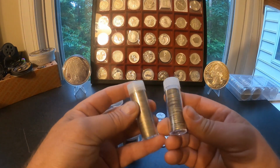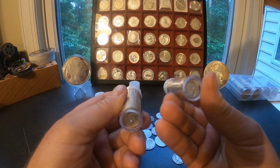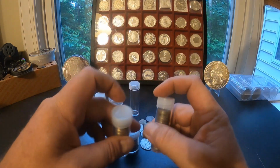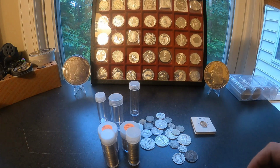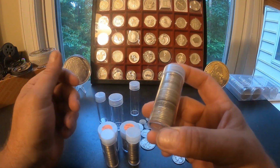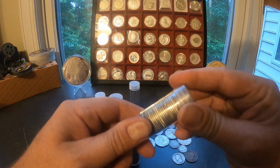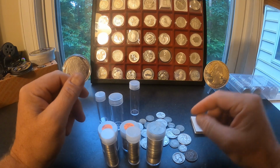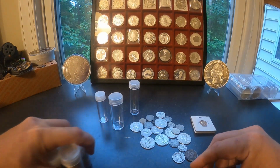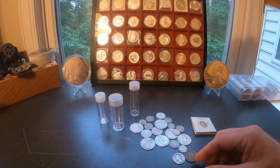What else we got over here? We got a couple rolls of silver dimes. I believe we got some Mercs here, and we got, oh, this is Mercs also. So 2 rolls of Mercs, or the Winged Liberty, as some people call them. And we got a roll of Washington quarters. They fit nice in there. They don't rattle around too much. And again, the top stays on nice and tight. And you can store these wherever you like. In boxes, you're safe. They stand up straight.